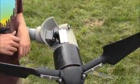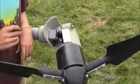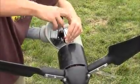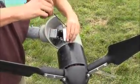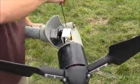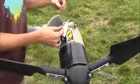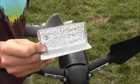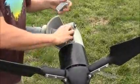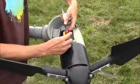To change our Whisper 100 to a 24-volt system, we're going to have to remove our multi-voltage plate. We'll use an allen key and just unscrew our two screws here. On the back side of this multi-voltage plate you'll see the wire configurations for wiring a 12, 24, or 48-volt system. Inside you'll see our brush wires, which are the black ones with the red nuts.